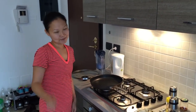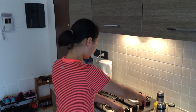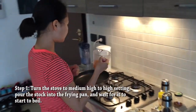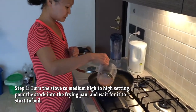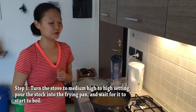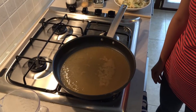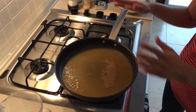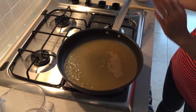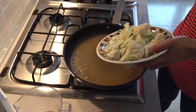So the first step is you need to turn on the stove all the way to high or medium high. And then you pour your stock into the pan. First thing is you want to let it boil. So now let's wait for it to boil. So guys, as you can see, the stock is just starting to boil. You don't want to wait till it's all the way boiled. When you see it starting to boil, then you pour the cauliflower into the pan.